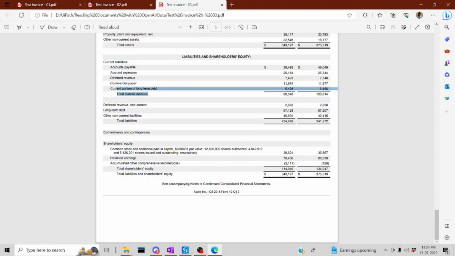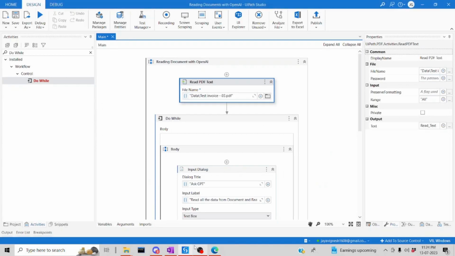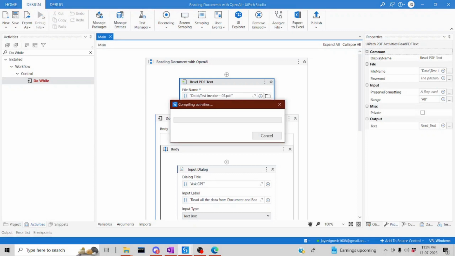Using document understanding, we have to set up the frameworks and do plenty of things, right? Let me quickly read using this OpenAI activity and then get the response now. So, debug. Every time it has to compile the activities once I have changed anything in the code.